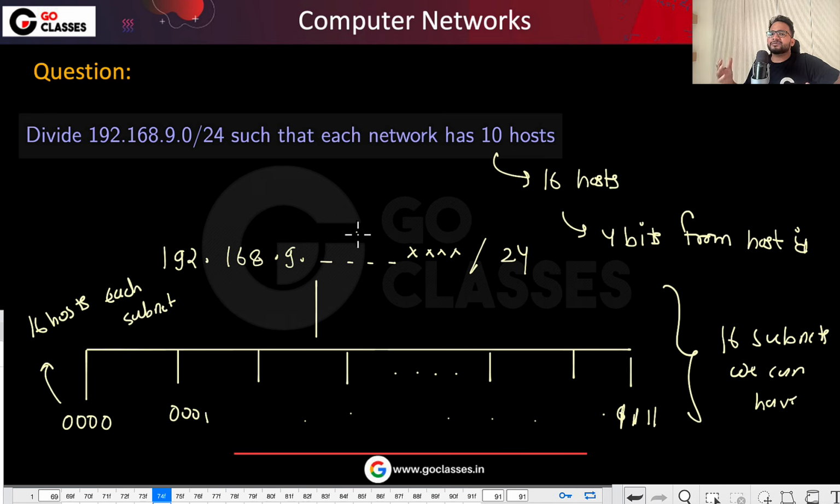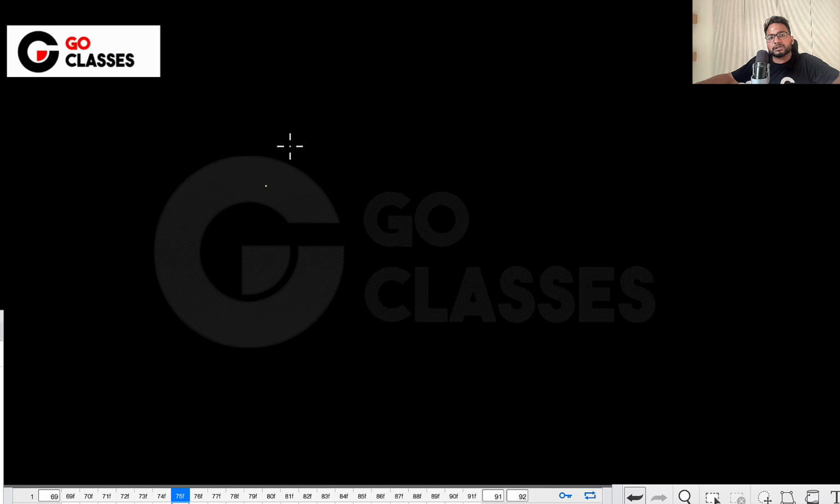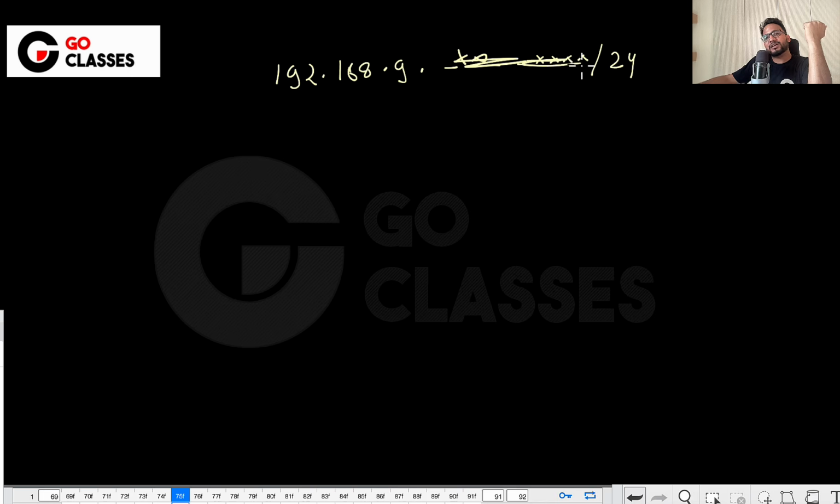Understood? Actually it's very easy. Depending on the requirement, if I need 10 hosts, then I can give just one of these. That's fine. I don't need to give all of them, and I don't have to divide further. See, here also there are multiple options. For example, this is 192.168.9, dot. You can write x here or a dot here, it doesn't matter. Don't follow me too much when I sometimes write slash or sometimes x, it doesn't matter.